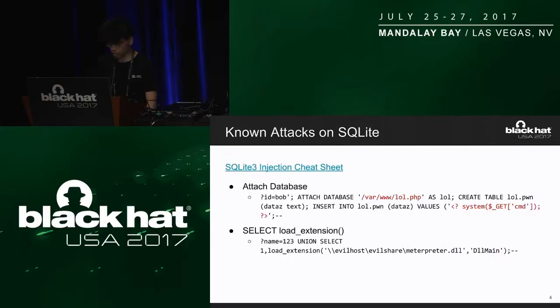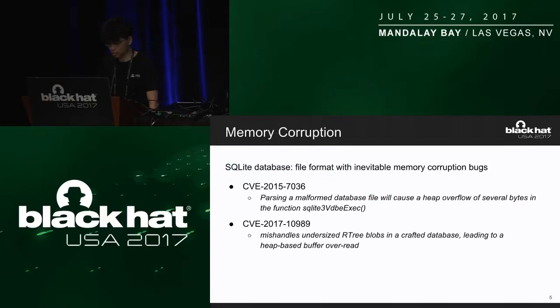There is some previous research about attacking SQLite. As a SQL database engine, it suffers from SQL injection. Here are some examples of SQLite tricks taken from the SQLite injection cheat sheet. If you are familiar with SQL injection, you will understand these attacks immediately. Basically, SQLite reads and writes directly to ordinary files. If you can attach any file as a new database, you can write your web shell. There's also a special function, load_extension, which can be used to load shared libraries. These 2 methods give you a shell, usually a remote shell, directly. However, they are usually restricted in real-world cases. So we are more interested in memory corruption bugs in SQLite.